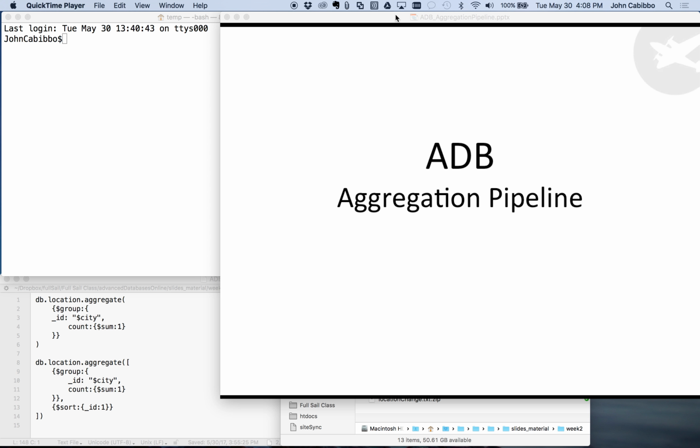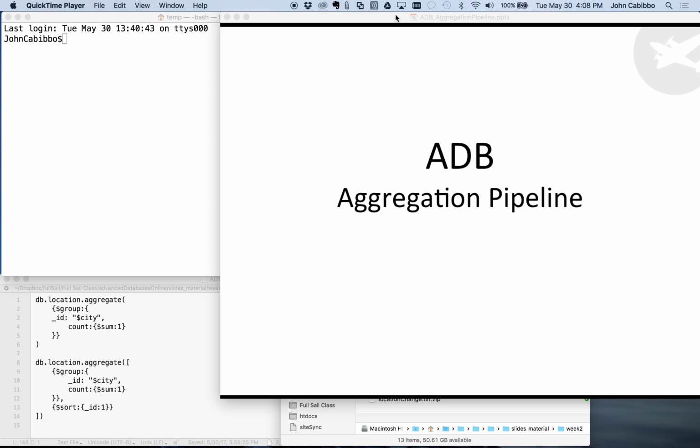In this lesson, we're going to be covering the aggregation pipeline. And in MongoDB, the aggregation pipeline is a way of running a series of commands in order to get aggregate functions. There are some aggregate functions outside of here, but the aggregate pipeline has become a very easily manipulable, easy to understand way to get aggregate results.